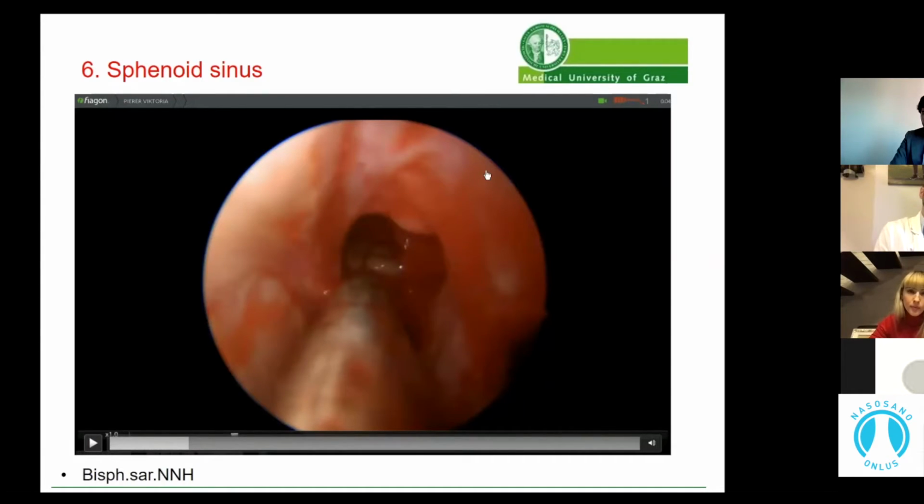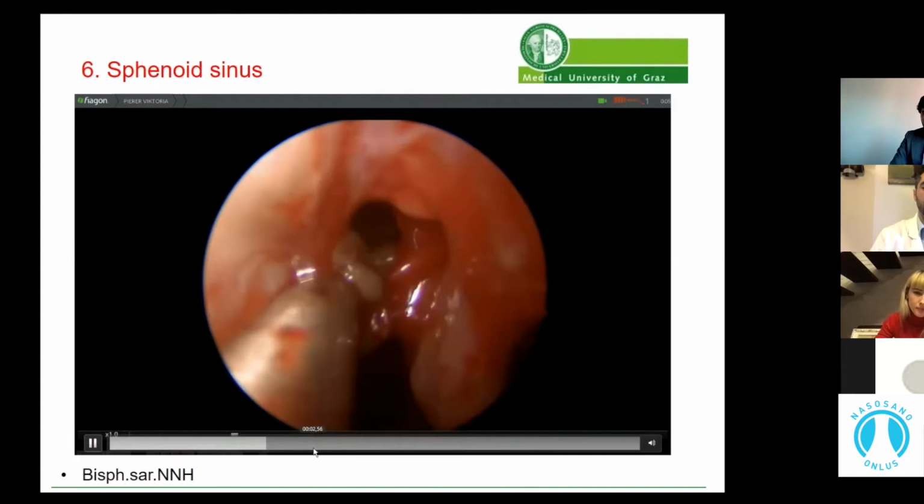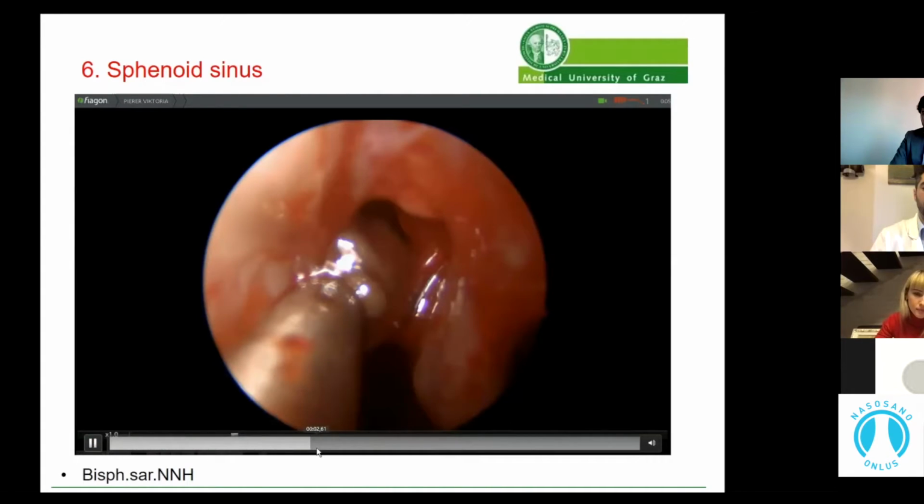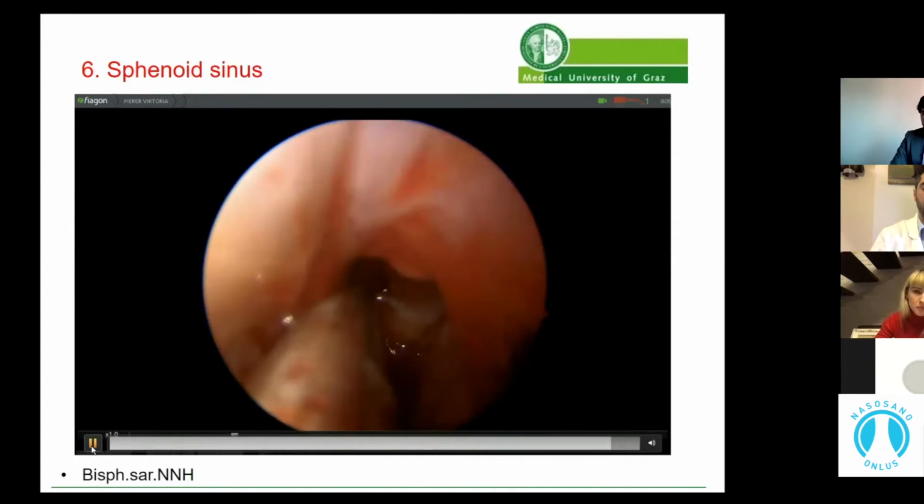This is tumor tissue. This is the natural, already enlarged natural ostium of the sphenoid sinus. Just to mention that during surgical procedure, especially in tumor surgery, I like to really evaluate and to find my landmarks like the anterior wall of the sphenoid sinus, which can help you then going from posterior to anteriorly for your tumor resection.